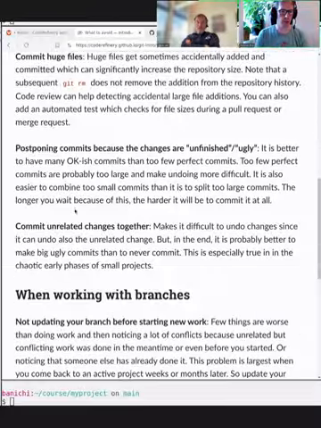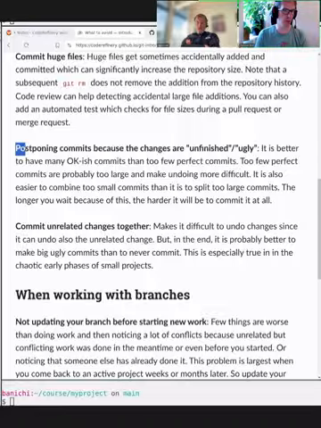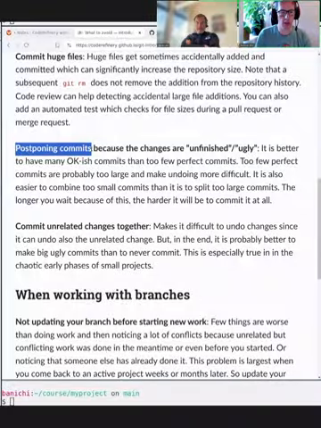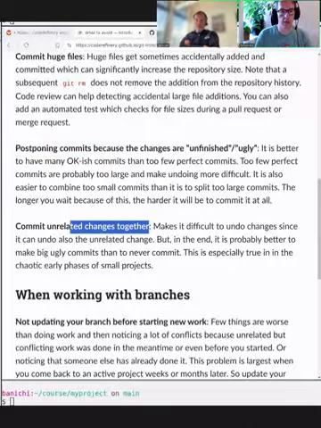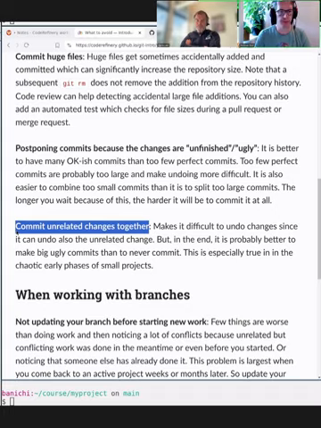I think we talked about this before. It's good not to postpone commits until they get beautiful. It's better to just commit them, maybe on a side branch. Committing unrelated things together is at some point a problem. It's okay at the beginning.